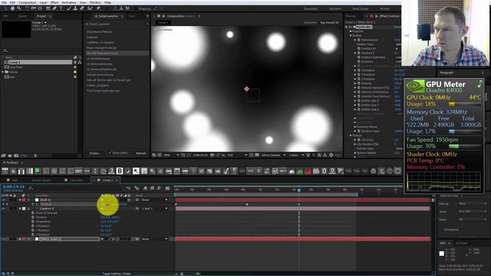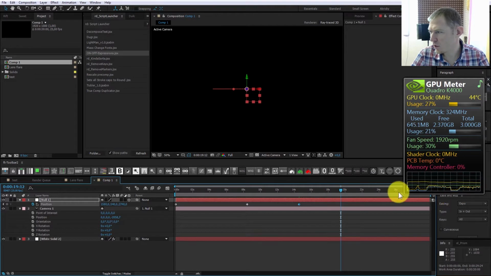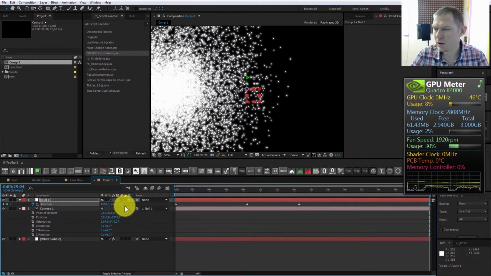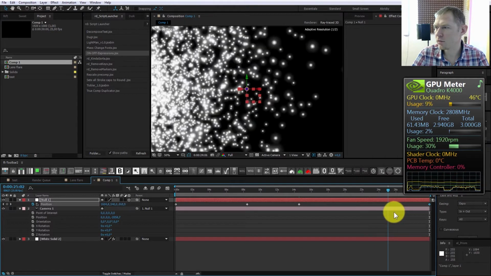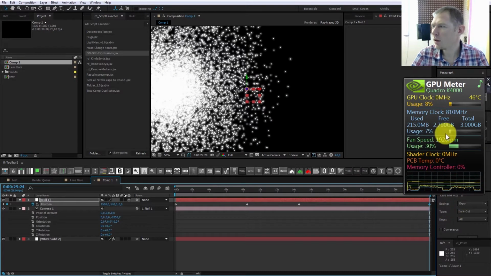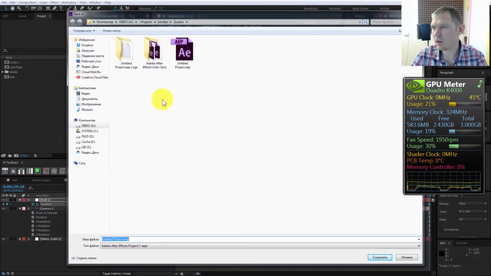I will animate camera like this. And in the end, the camera will return to its initial point. I'll go ahead and save my composition.